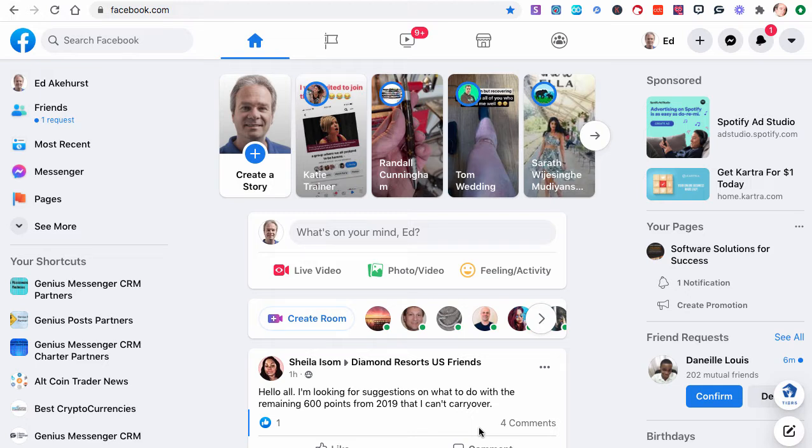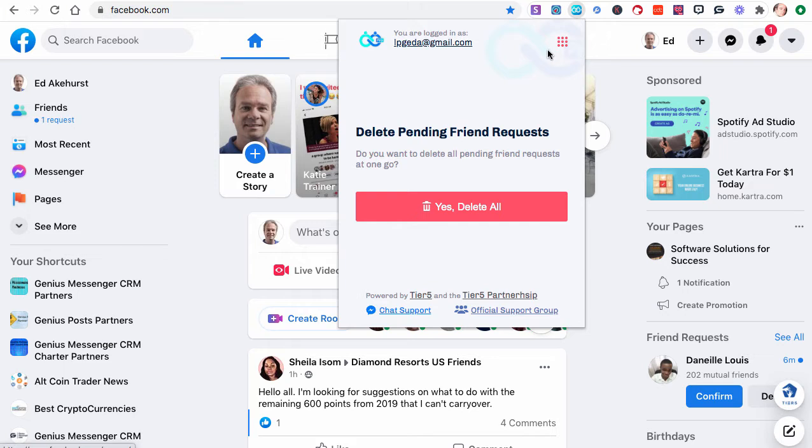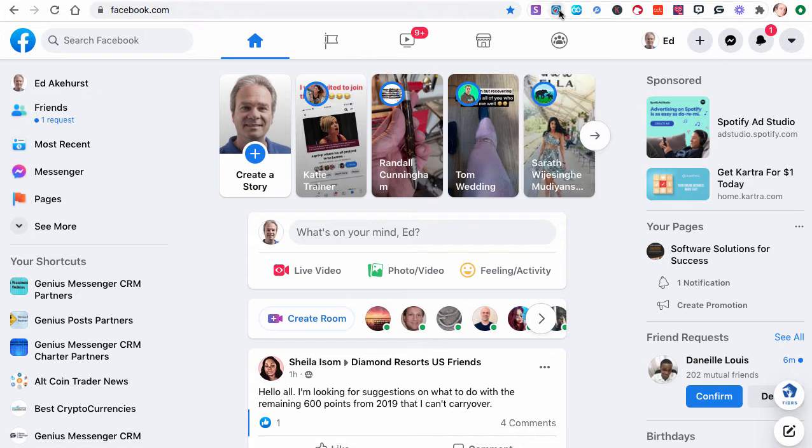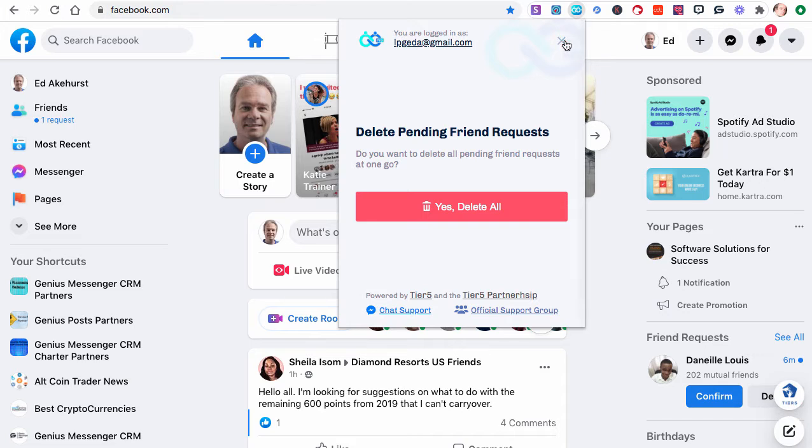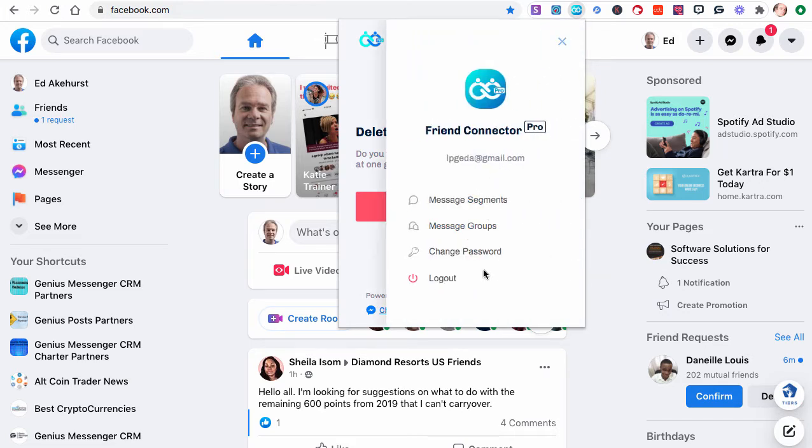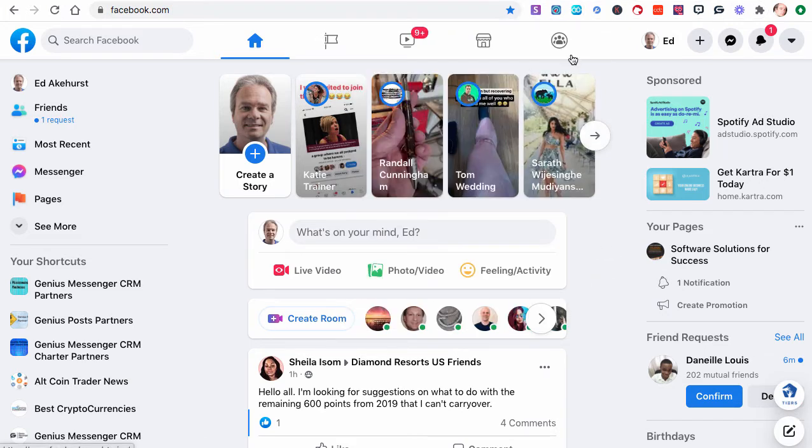Some of the features are the same, no matter what UI you're using, and that is the things that happen up here. For example, I'm on the home page, the delete is the same, keywords are the same, message groups are the same. So you can just refer to our other videos if you want to learn how to do the messaging or how to do keywords and things like that.